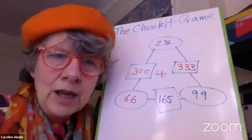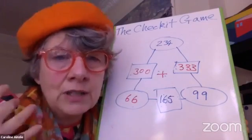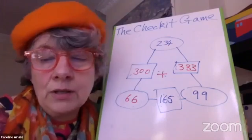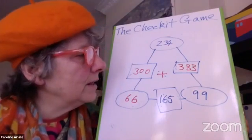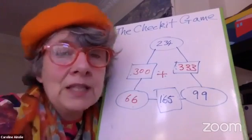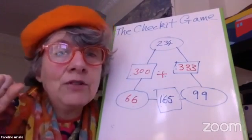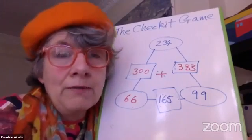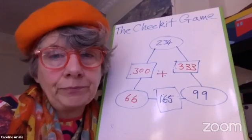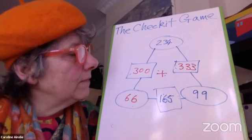It's a bit like knowing your times tables, knowing your number bonds, all kinds of different number bonds: to 5, to 10, to 15 is a really useful one, to 20, to 100. Knowing the number bonds is useful, and that comes from practice. Playing this game gives you practice, which gives you fluency, which gives you speed, which gives you accuracy, which gives you great results in maths, and it makes it more enjoyable. Okay, so that's that version of the game.